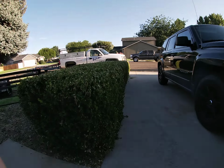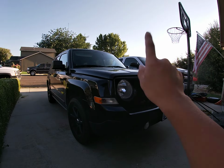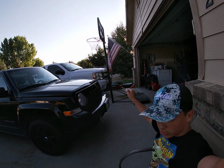This is my Jeep. Oh, speaking of cars, I actually have a few more ideas. So if it's okay with my parents, we have three different cars. I'm not really that much of a car nerd, so I don't really know what the specific names are. All I know is that's a truck, this is a Jeep, and that's a truck. If it's okay with our parents, since they own all of these cars, and you guys want to see us do an overnight challenge in them, we can do an overnight in the DSI truck, my mom's black Jeep, or my dad's broken down white truck. So comment down below if you want to see those overnights.